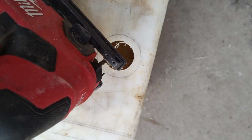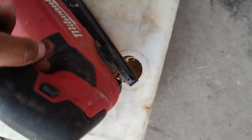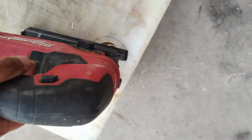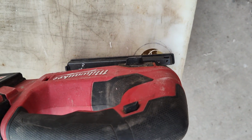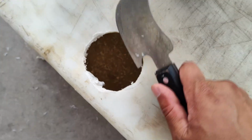And then the next part is using a jigsaw. And it's gonna get noisy, so I'm gonna just cut it first, and then you kind of get an idea, you know, just go around. Easy peasy, right? So we got that trimmed out, and then let's see if this fits. Yeah, it should.